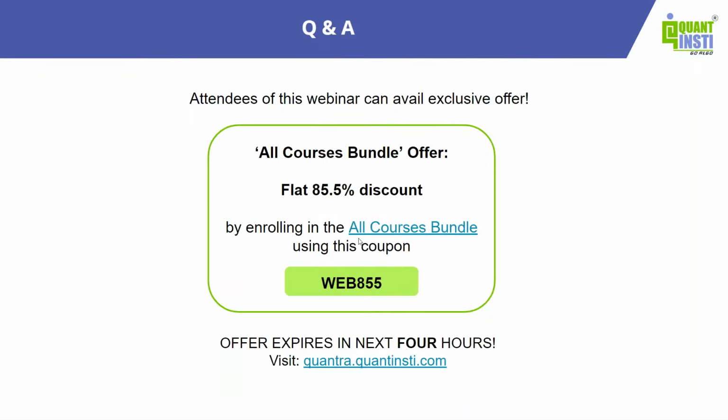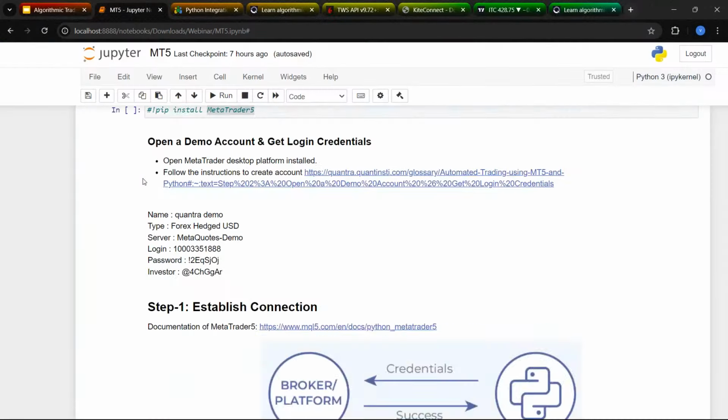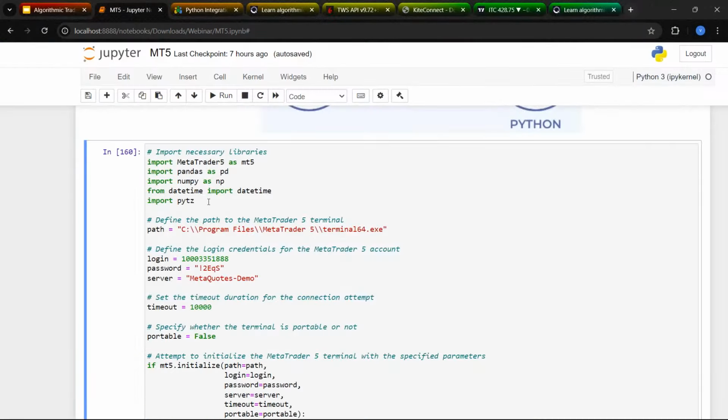Let's start with the ones that are shortlisted. The very first one is how to import all the methods to a Python notebook. It depends on the IDE. Currently, since we are using Jupyter Notebook, you can import all the modules by using an import statement like we did. Let me just show you. For example, as you could see on the screen, I wanted to import these modules. So these were imported.